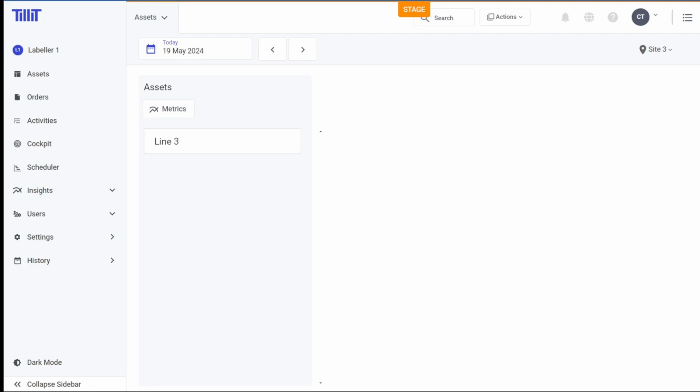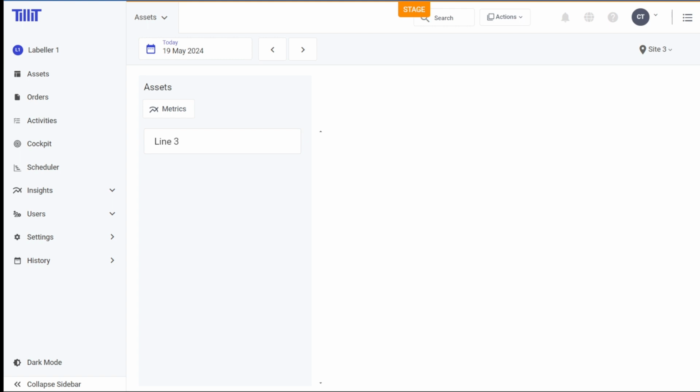Welcome to our tutorial on order templates. Today we'll explore how these templates enable sophisticated management of production orders. Order templates are crucial when you need to split production orders from a more aggregated level, like a line level, to an execution level, such as specific equipment within a line.